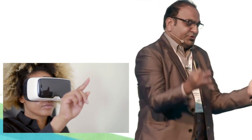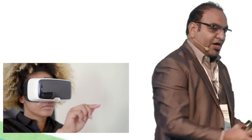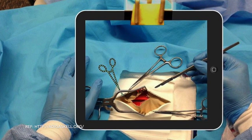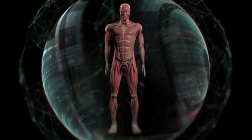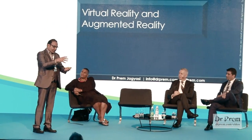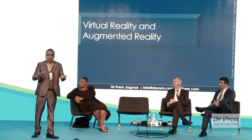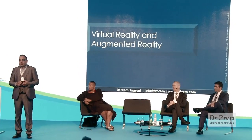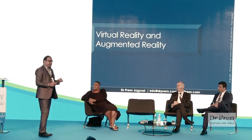Virtual reality is just circulating the same live environment. Augmented reality is something where, if you have an iPad or mobile, you can see the diagnosis of heart conditions and organs — everything in a live, 3D format. Augmented reality is growing at great speed at this moment across the globe.